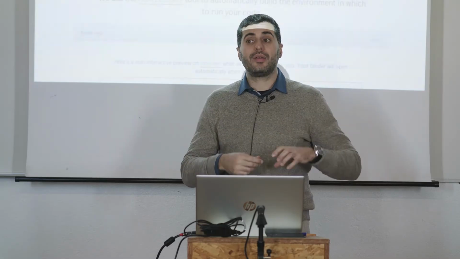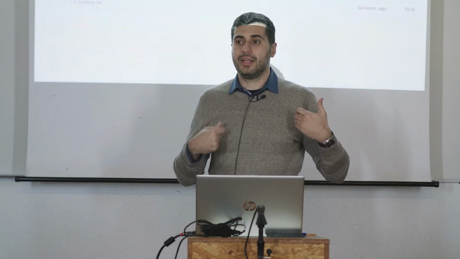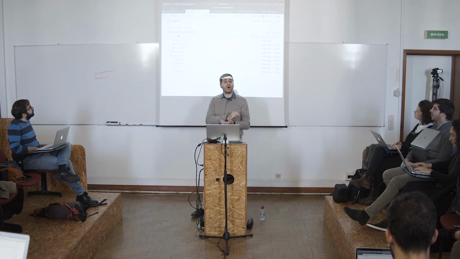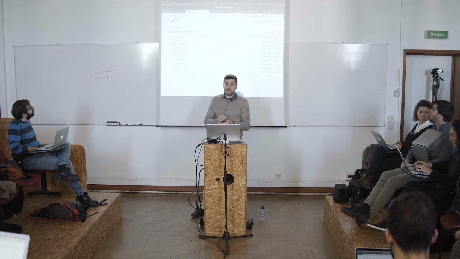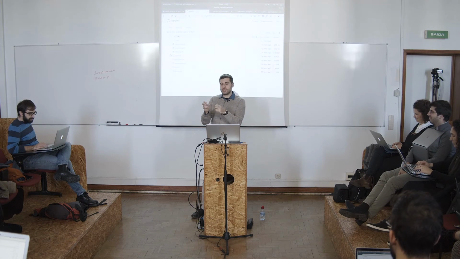It's going to create a Docker image. It's going to take my requirements file. It's going to start installing one dependency after the other. And when everything is done, it's going to invoke the Jupyter command. It's going to run that into a server. It's going to give me a URL. That's a long way. It's going to give me a URL, and then I'm going to access a web version of the notebook. Okay?